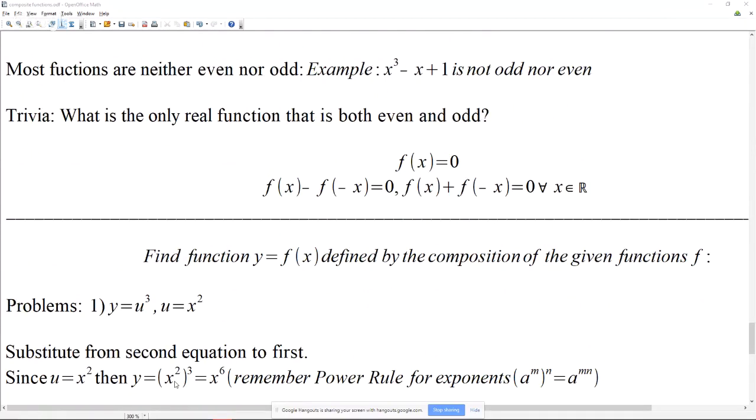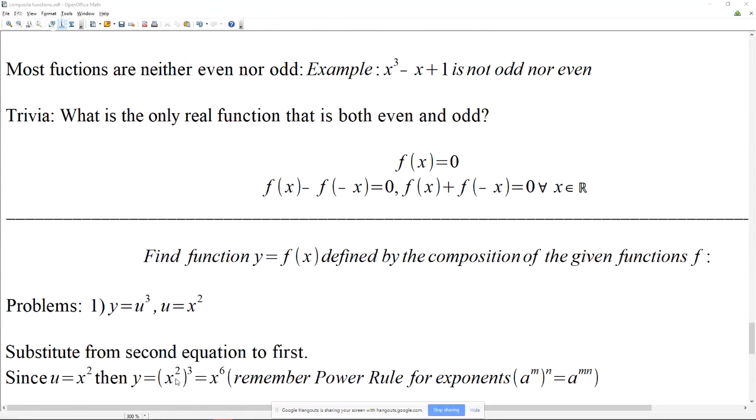Now, don't forget this. When you have an exponent, it's called the power rule for exponents, and I specifically added it in here so people don't forget. A to the m raised to the n, you just multiply them together, the product of m times n. So x squared raised to the third power is 3 times 2, which gives me x to the 6th. We haven't gone over exponents, so I kind of threw this in there. Hopefully people might remember that.